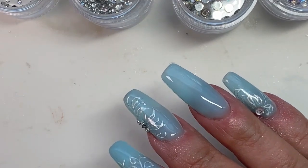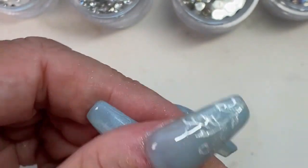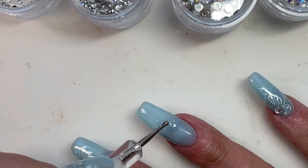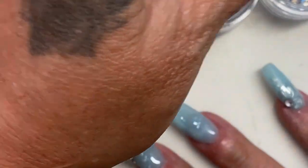Okay, I've cured those. Now we're going to move on to the cluster on the ring finger. And I'm going to buff it a little bit to get the shine off of the center area where I'm going to be putting that. And just another reason why I should have left this matte until I got the crystals on there. But with the shine gone, they should stick on there better. Although I really don't have much problem with my crystals coming off. They pretty well are on there for good.